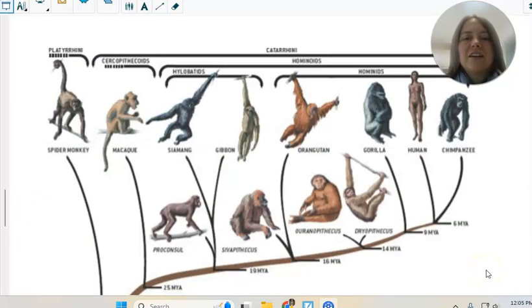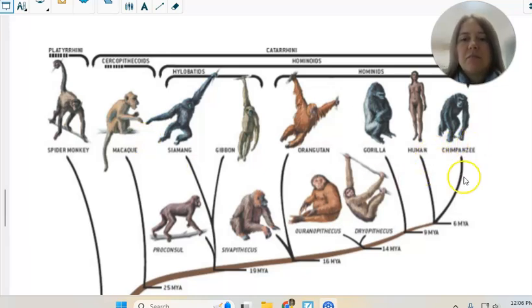Here is a diagram for an evolutionary tree of primates, and primates are mammals that have characteristics in common with each other, like they have hair instead of fur. They tend to have a high brain to body ratio, so they have high intelligence. They have prehensile fingers, so they can grasp things. They don't have claws, they tend to have fingernails. They have padded digits, so they have fingerprints, stuff like that. And that includes monkeys and apes.